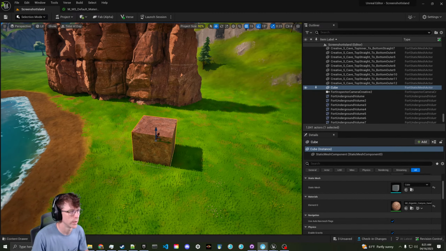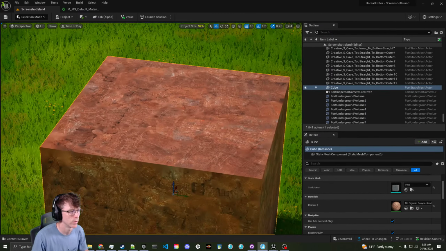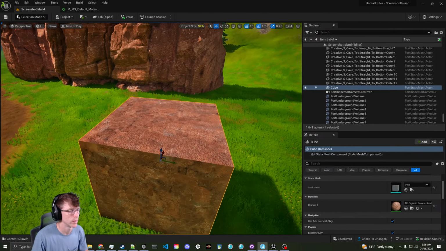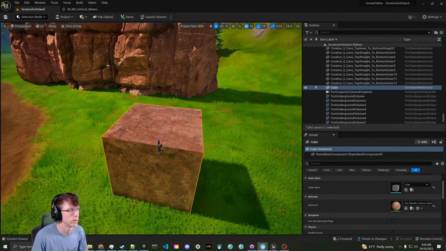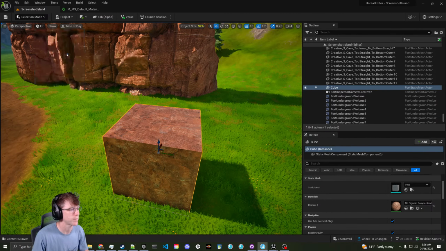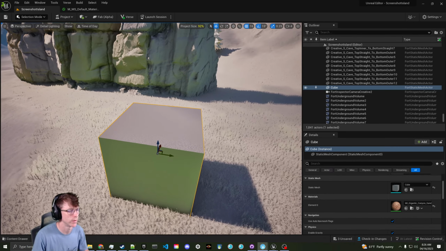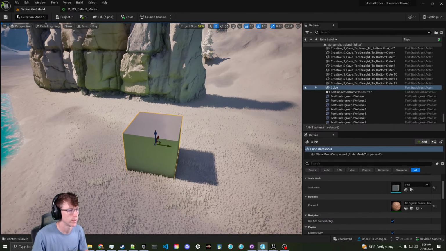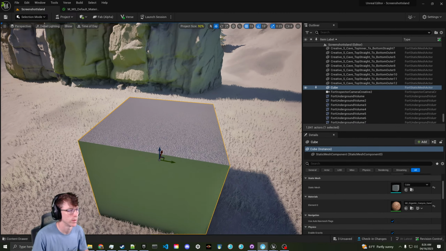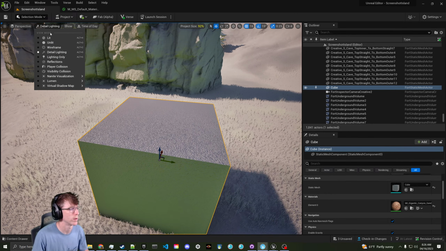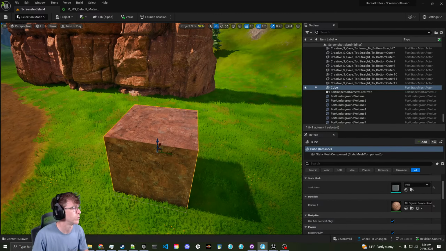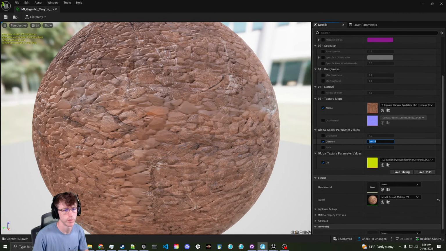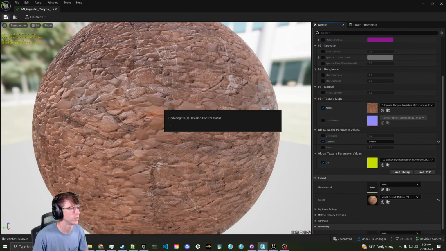As we get further away, they're gone. Right? And then even as we zoom in, right, they're not there. So we kind of want them to get, yeah, so then they start to fade in. So if we do detail lighting, right, now you can see those normals start to come in as we get closer. See, further away, they go away. Which this is probably about the right distance we want.